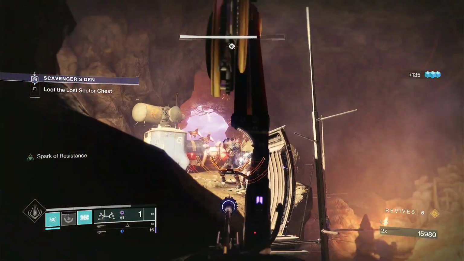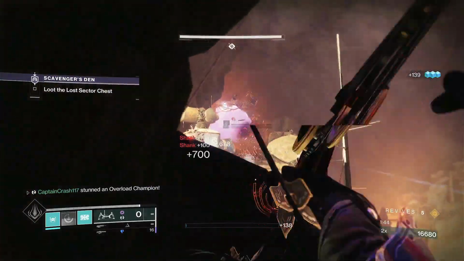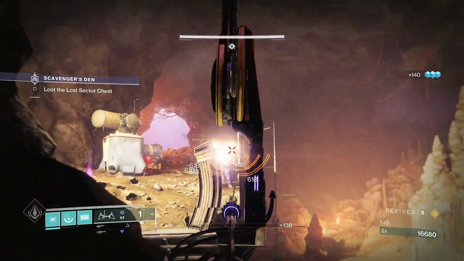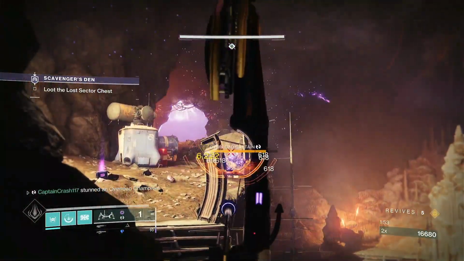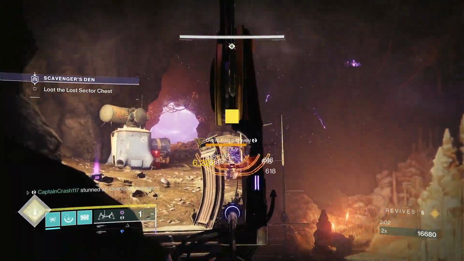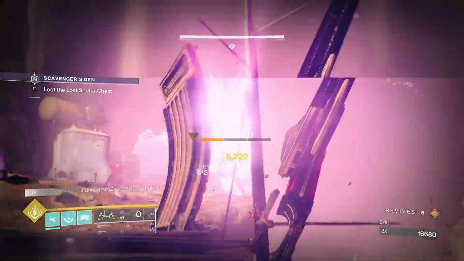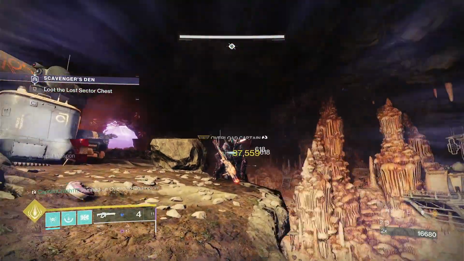And then up here is the Overload champion, and he is accompanied by just a few little extra dudes. You can clear them out easy. And then it's just killing the Overload champion himself. He likes to teleport around and do dumb things, but he'll die pretty quickly.